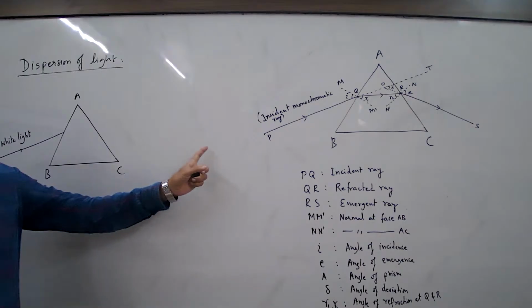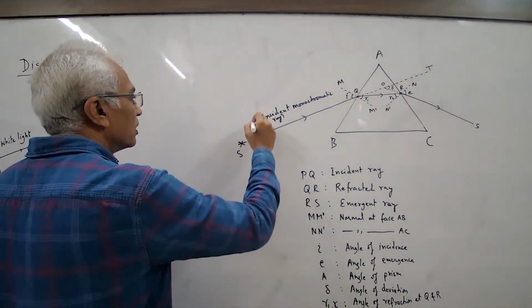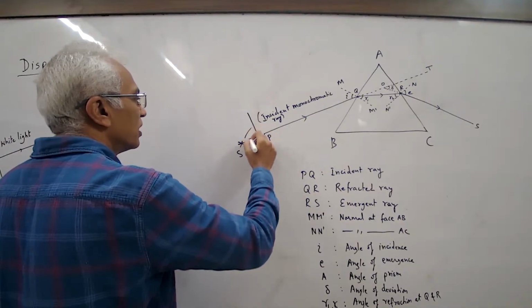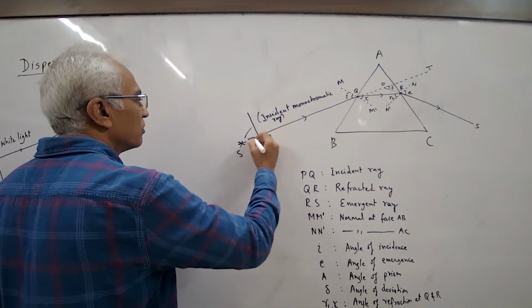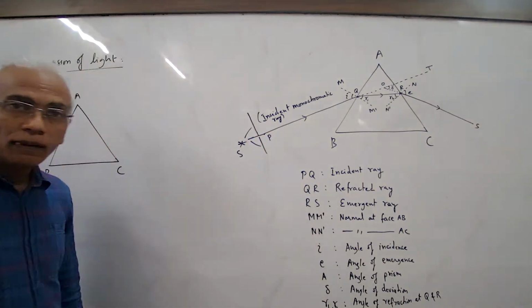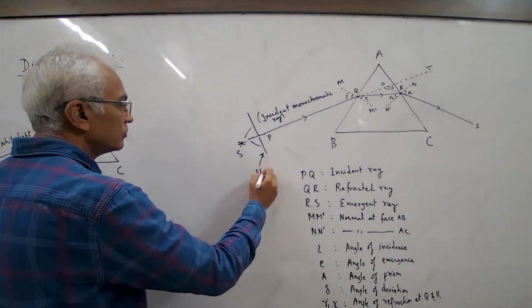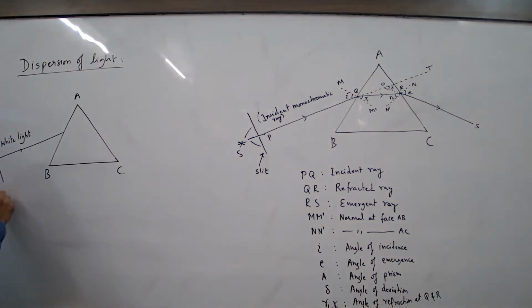Same here. The source of light is somewhere here. This is the source of light, and some slit. It is called a slit because here the light is traveling in all directions, and you want a focused beam of light to travel straight. Okay, this is called a slit. A slit is a small opening through which the rays pass. Now what happens here? Tell me.